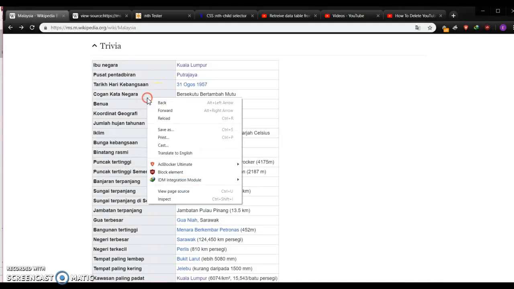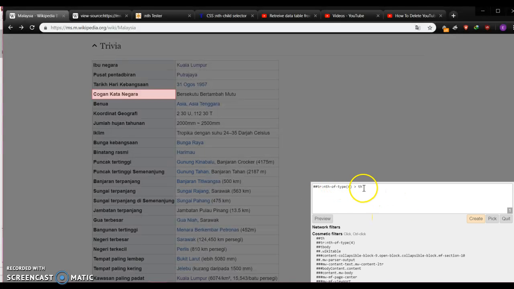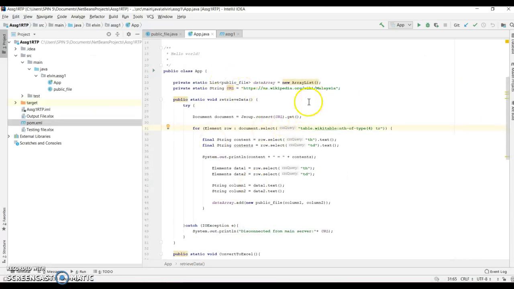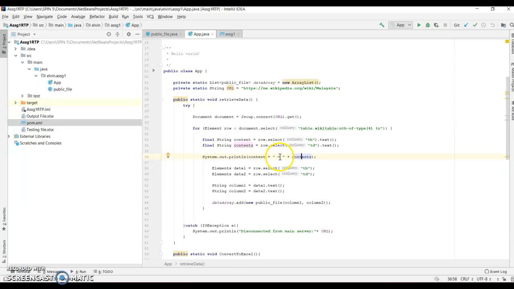So with nth-of-type 4, I'm using that, and then implement it inside the document that we need to print. This is the header and this is the data, because we need to get the tags, and then we just need to confirm. We just print it, because if it can't print, I suggest you find another solution. This is just to determine that.